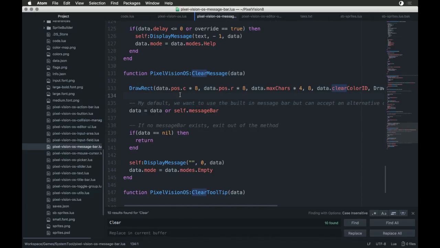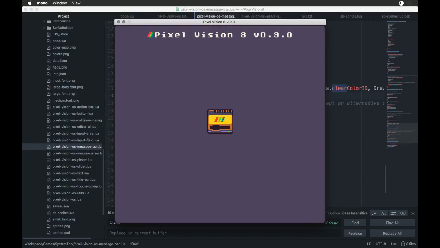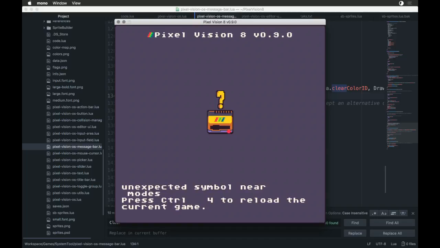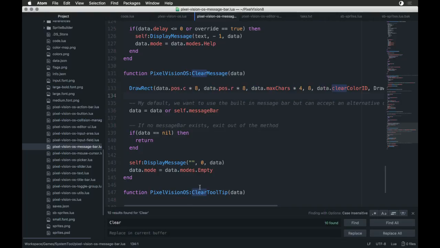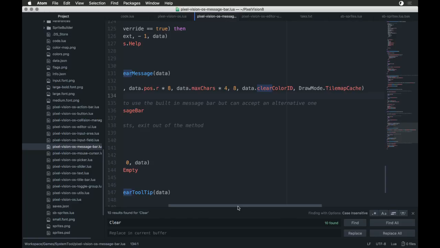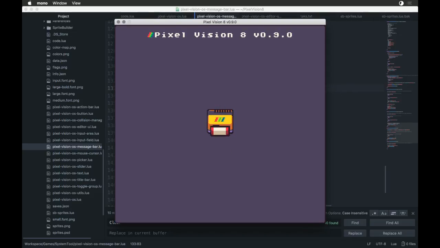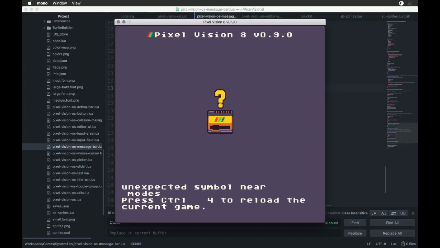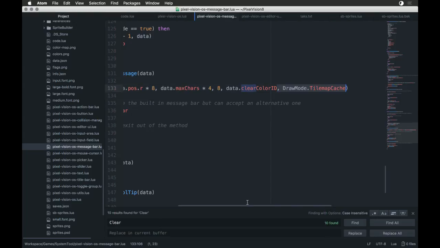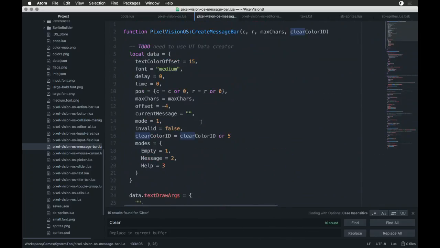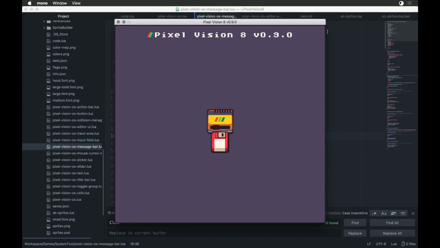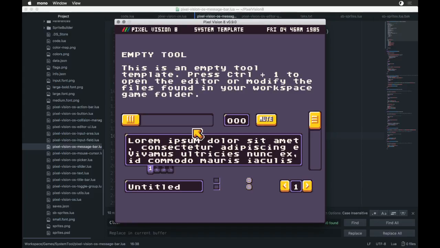All right, we'll try drawing this and see if this clears the text at the bottom of the screen. And then we're going to try to reposition the text where it needs to go. Unexpected near mode. Near modes. Where's modes? Oh, here. I got to look into why the error messages aren't coming out correctly. They're super cryptic right now.